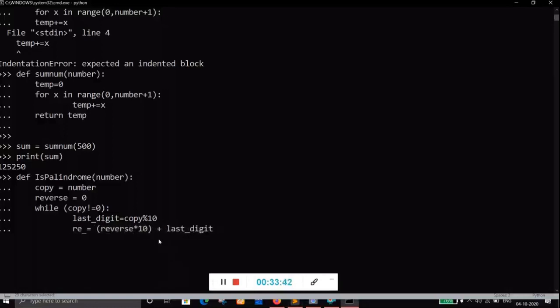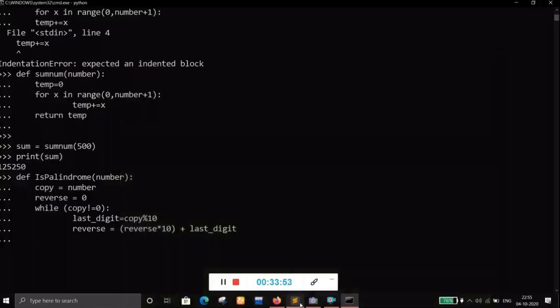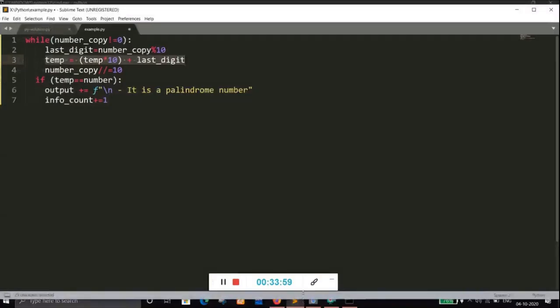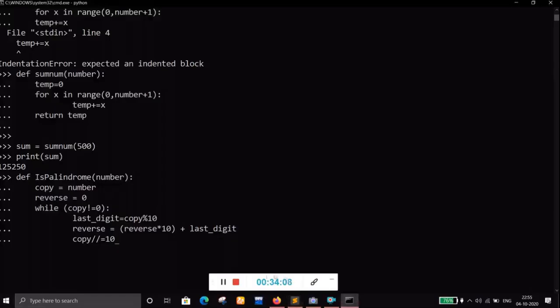Reverse. Anything else? Okay. That's it. Yeah. So finally you will check.